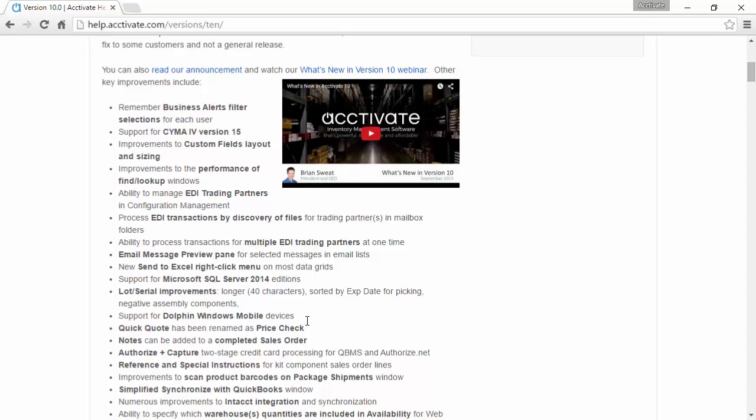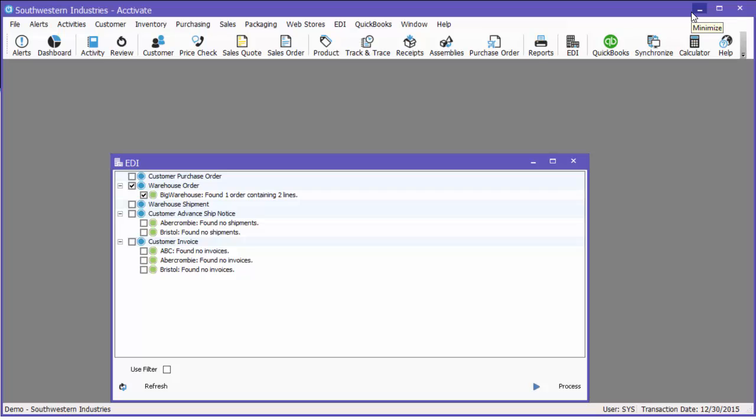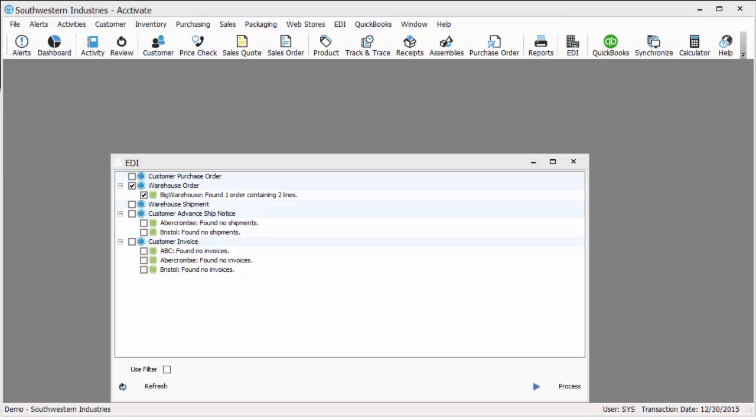Another thing that's been worked on are the lookup windows. We have changed the way that it pages whenever you open a lookup window, so the lookups are much faster for customers that have huge data sets. For products, customers, or sales order lookups, that should be a lot faster for everybody, especially a large database with a bunch of data that's going to be pulling into that lookup window. So that's a great improvement that we've had in version 10.